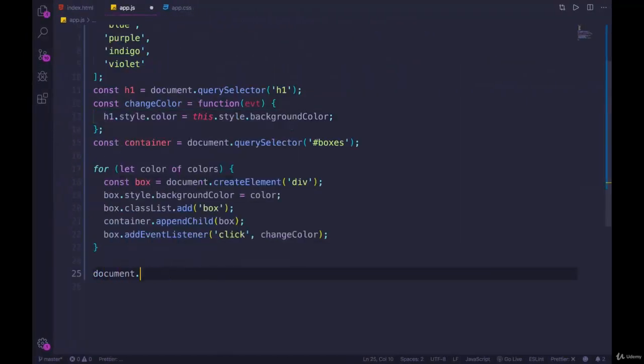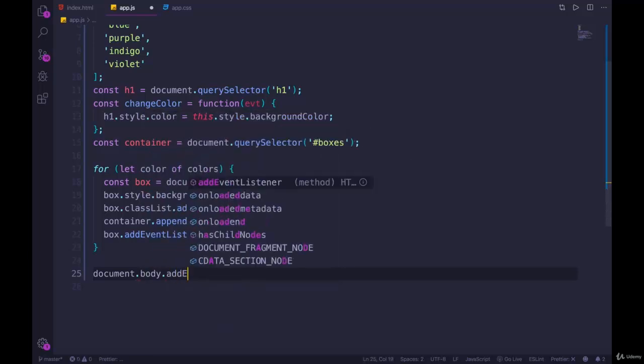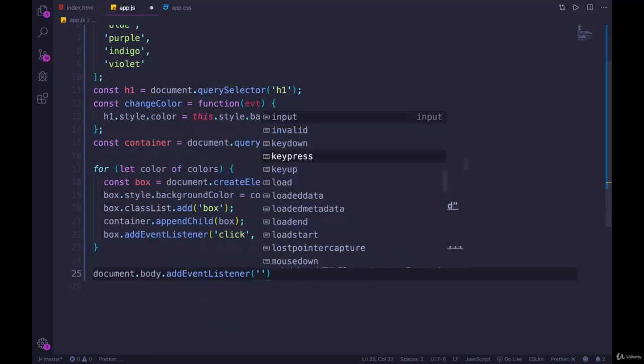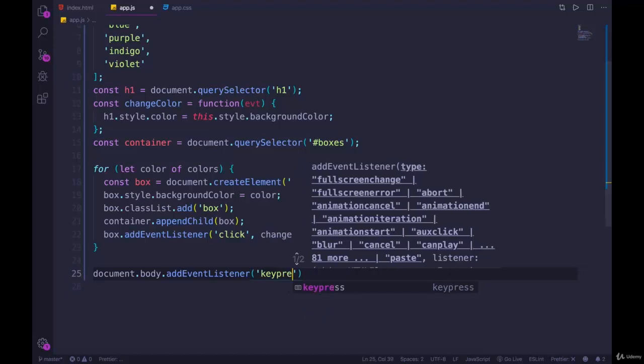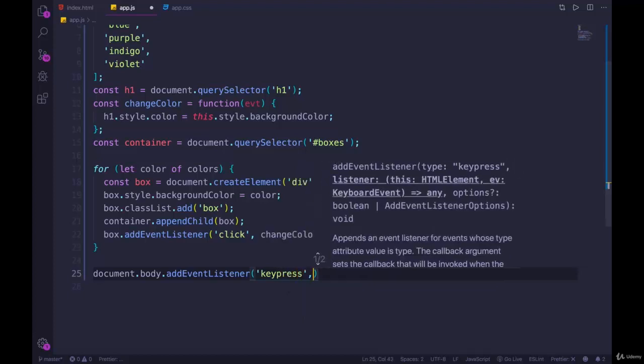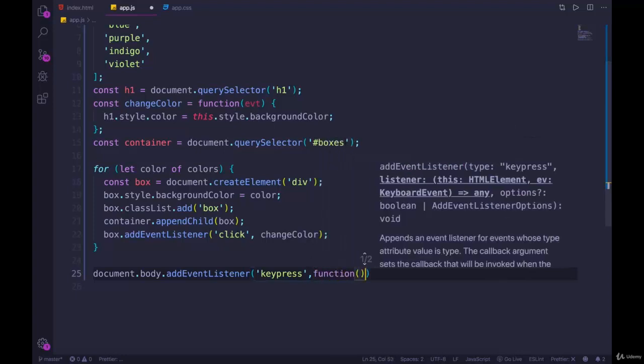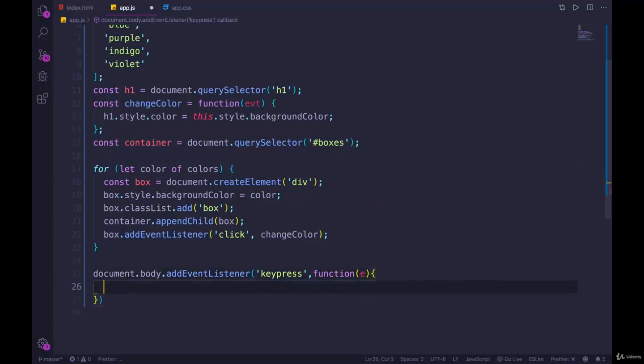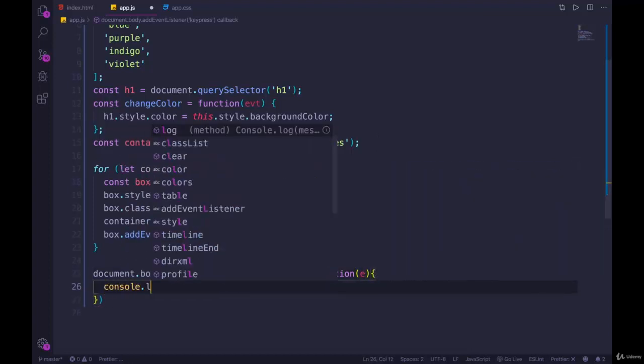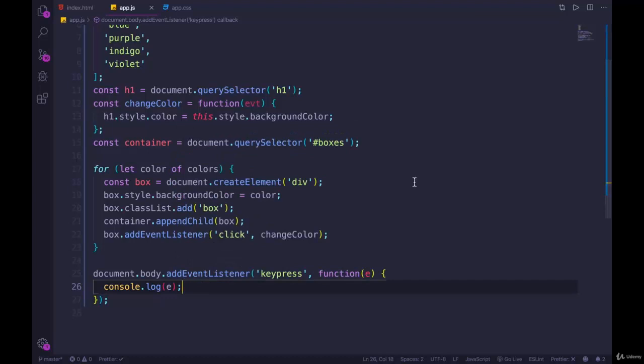So I'll select document.body.addEventListener, and we'll do a keypress. We'll talk more about these events, the particular key events and form events, in the next video, but I just want to show this function. We'll work with the event object, and why don't we just console.log the event object.